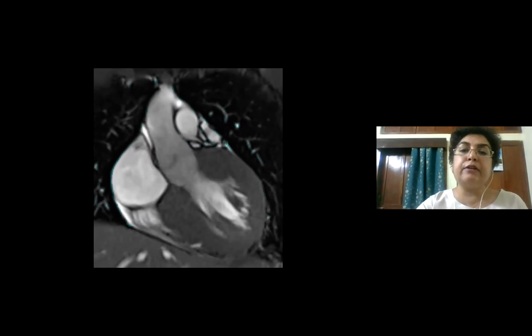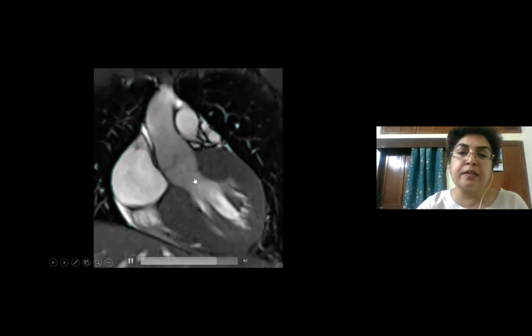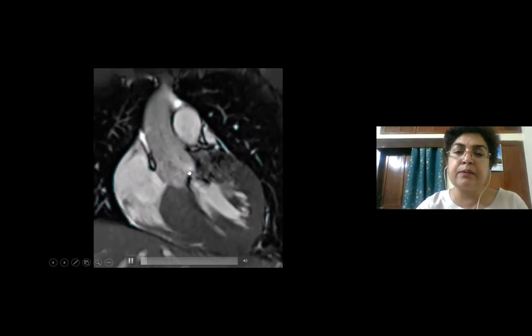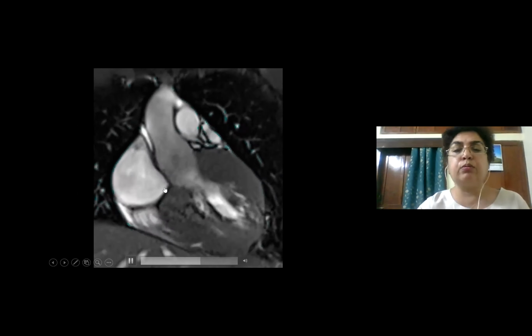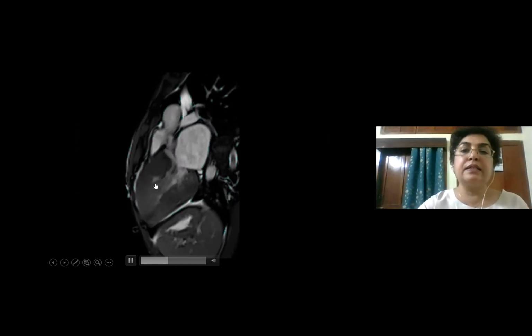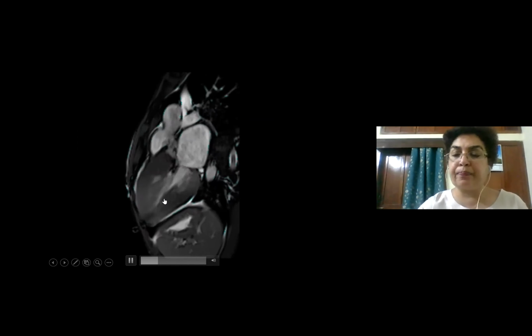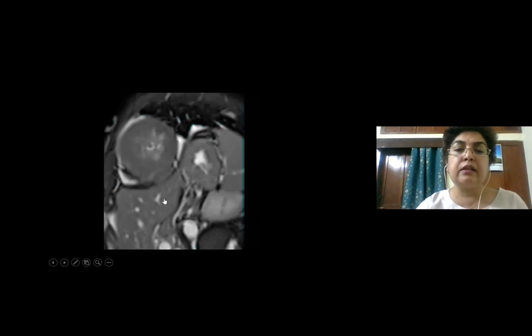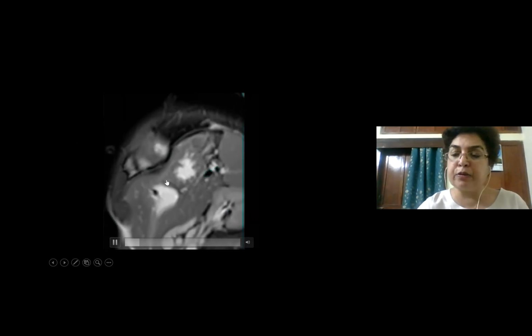This is a cine 4-chamber view, and it shows us that there is a jet that we are seeing here with gross hypertrophy, so very much a clue towards HCM. This is a LVOT view showing a SAM with LVOT obstruction. Note the gross hypertrophy again.